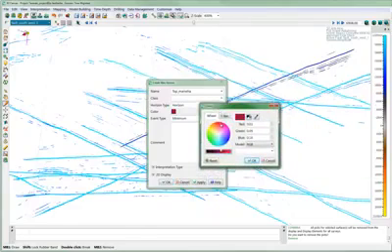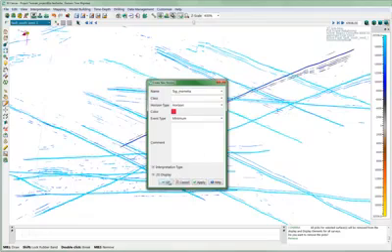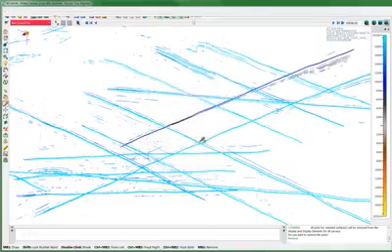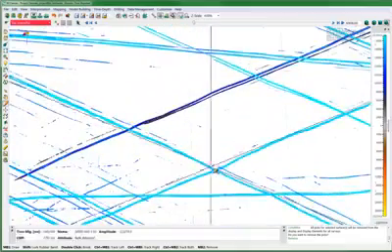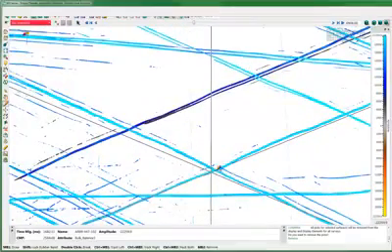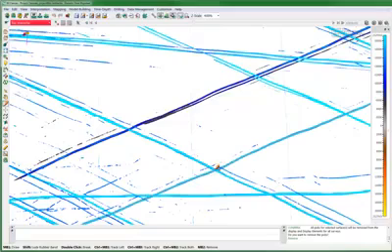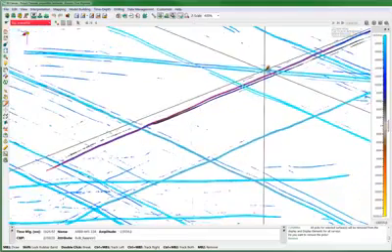As for the fault, we can specify a class and select the color of the horizon. We can specify that we are going to pick a minimum and add some comments related to this horizon. By using the semi-automatic tracking tool, we are going to snap to the event. By pressing Ctrl middle click, we are going to track the minimum on both sides of the mouse.